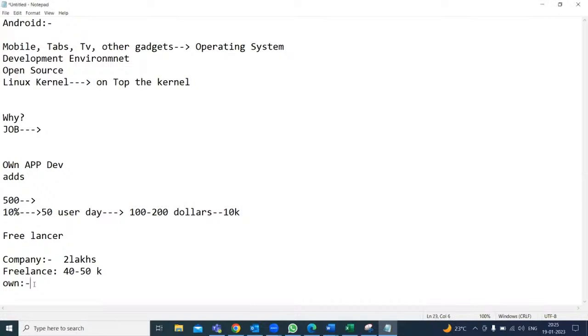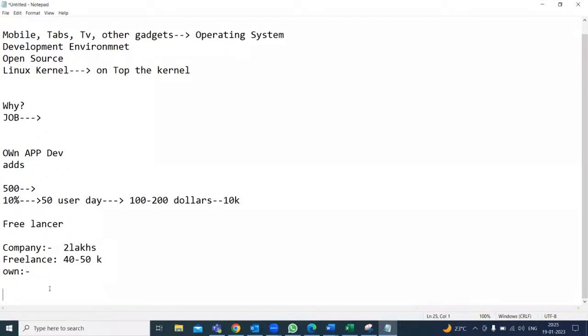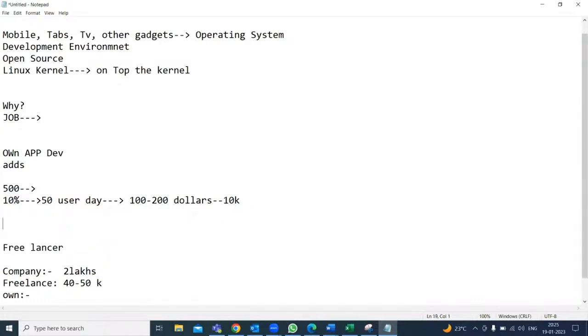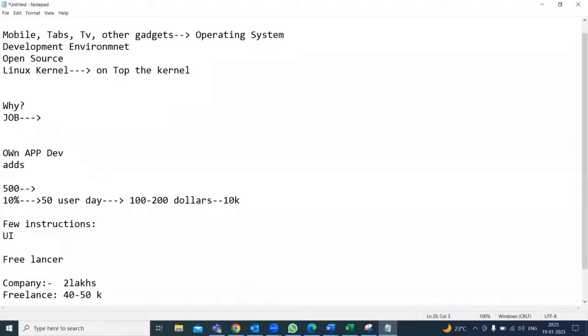So if a user wants to install your application, we need to follow some standards first. Users can install your application definitely, but only when you follow a few instructions. What are the instructions? What you are expecting from this? First is the UI/UX. What is UI/UX? User interface, user experience. Even if 80% of functionalities are working inside, that is fine, well and good. But by opening the application, if the UI is attractive, then users will definitely show an interest to install your application first.